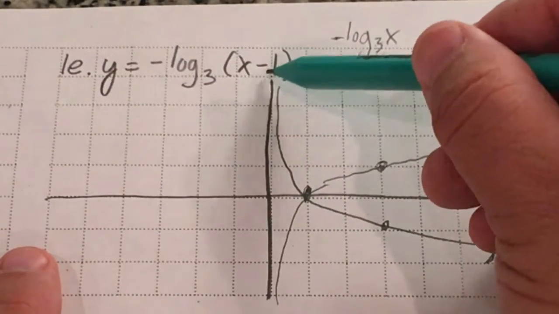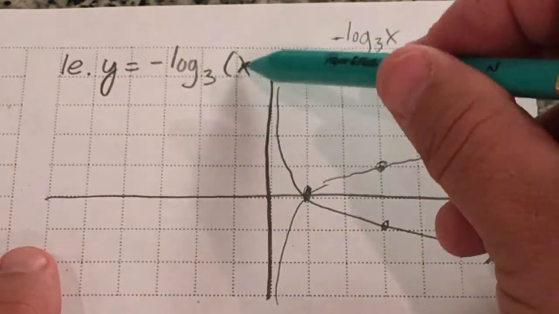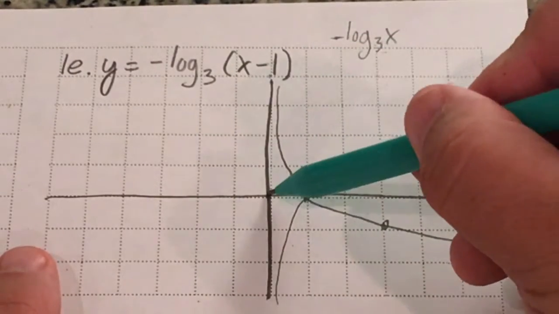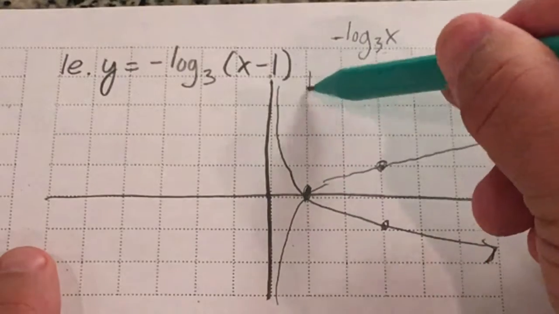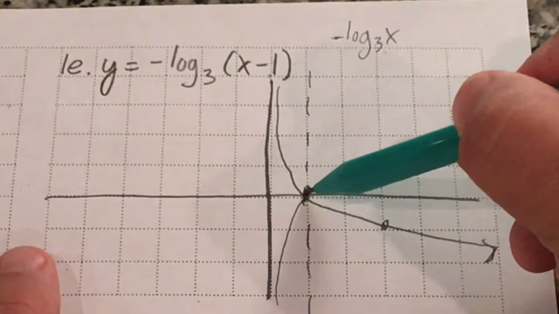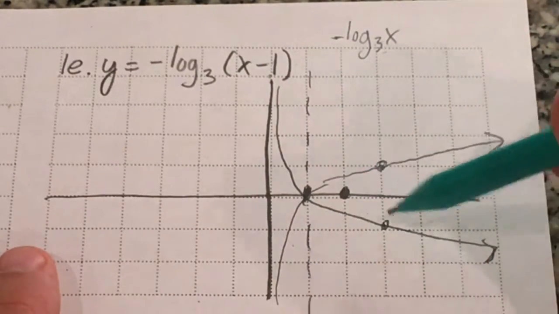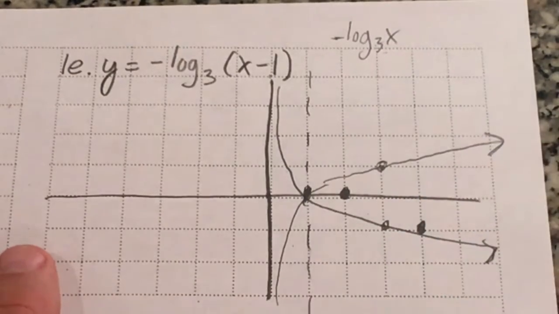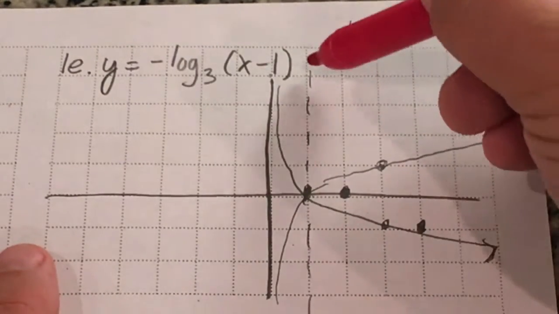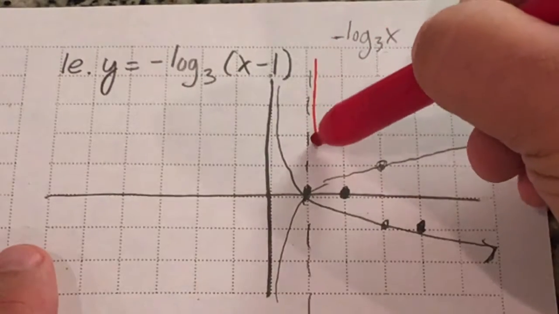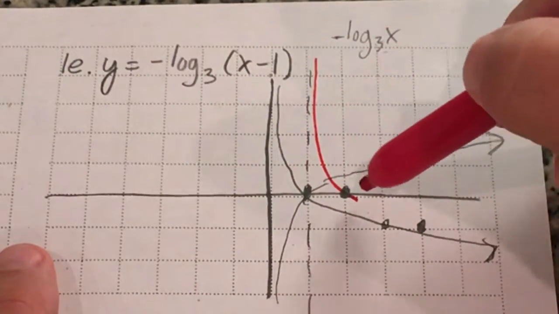Now I need to shift this whole thing to the right 1 unit. It's the opposite when it's grouped with the x. So I'm going to move every point right 1. Even the vertical asymptote is going to go right 1. The go-through point of 1, 0 is going to go right 1. And the other coordinate is going to go right 1. So my new graph would still creep vertically, but this time along the vertical asymptote of x equals 1. And now it would go through 2, 0, and it would go through 4, -1.